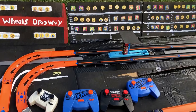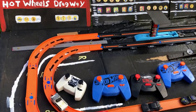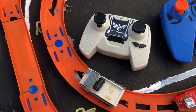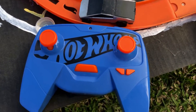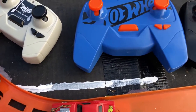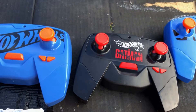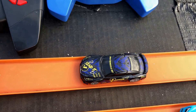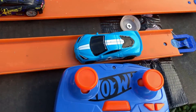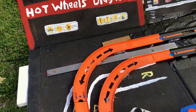Hey, welcome back Hot Wheelers, welcome back to 1/64 scale racing! We're at the Hot Wheels Dragway with a little test and tune going on with the Hot Wheels RC vehicles. We have the Buzz Lightyear utility vehicle, the Tesla Cybertruck, the Tesla coupe, the Roger Dodger, the Batman RC, the RC Nissan, and last, the Hot Wheels Corvette. We're going to be doing a little racing and testing today to compare everything.